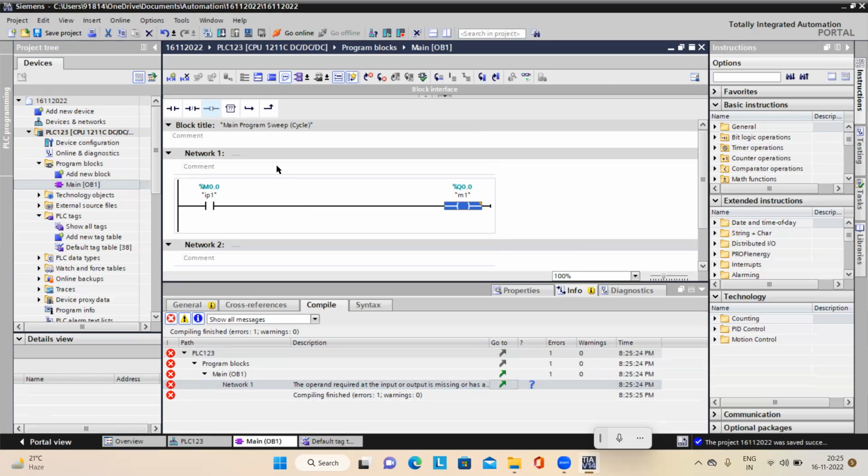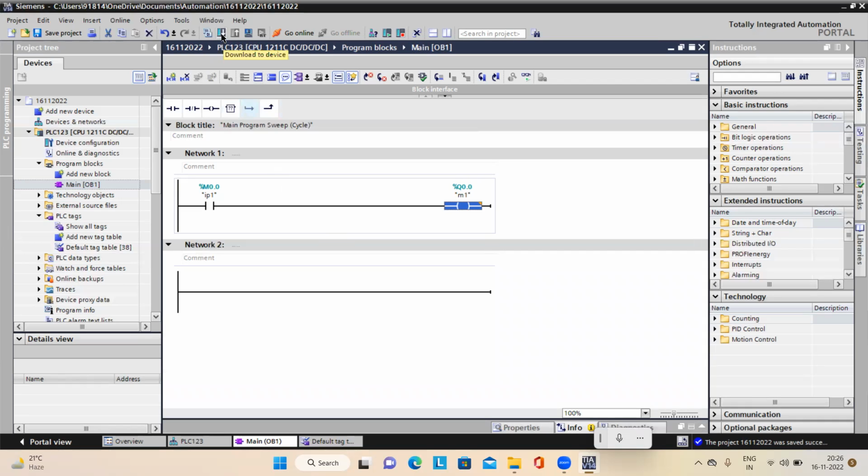Okay, so like this you can check with the compilation for any errors or faults. Sometimes you might be missing the addresses, right? You are taking NCs, but you think that later you will enter the address and you forget. In that way, you can check this compile. Okay, check for the error. Just hide it.